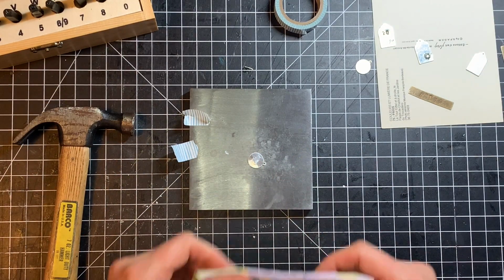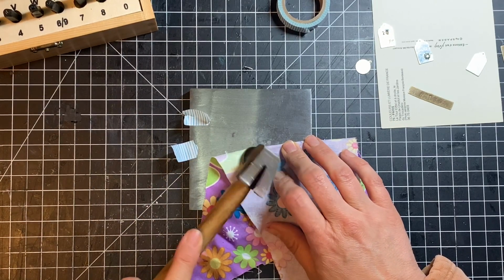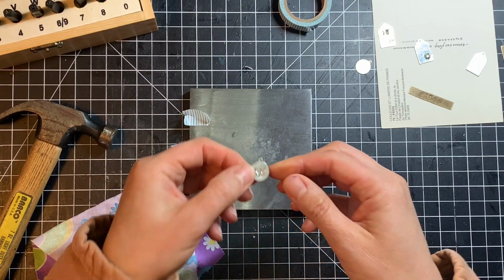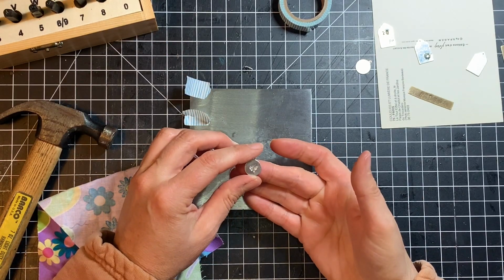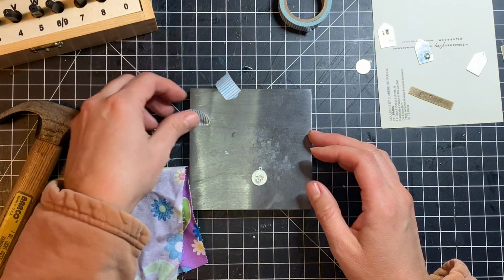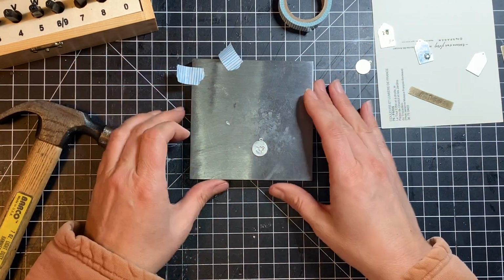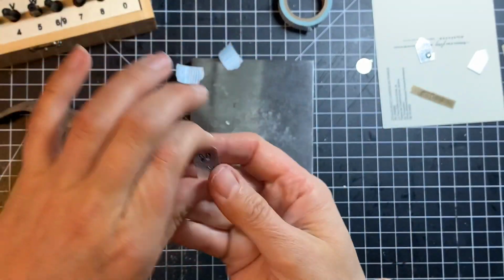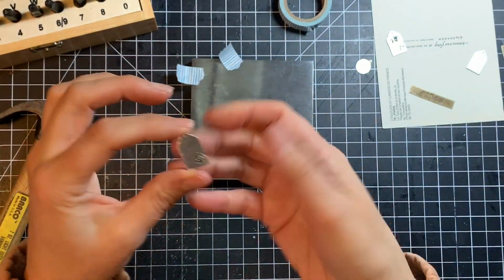So I'm going to grab my fabric again and just put that over there and just very carefully punch that out a little bit to flatten it back out again. But you certainly don't have to do that if you wanted to have a little bit of a variety on there. Now, there is also a lot of ways that people finish these off. I don't have the tools to do those kinds of things. So you can see here, I added a little bit of black patina to this and this one, but it's not what is normally called for.